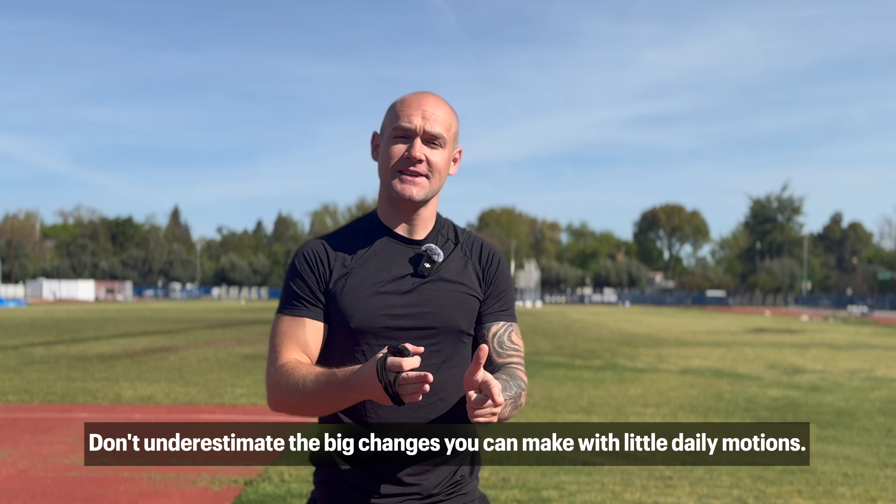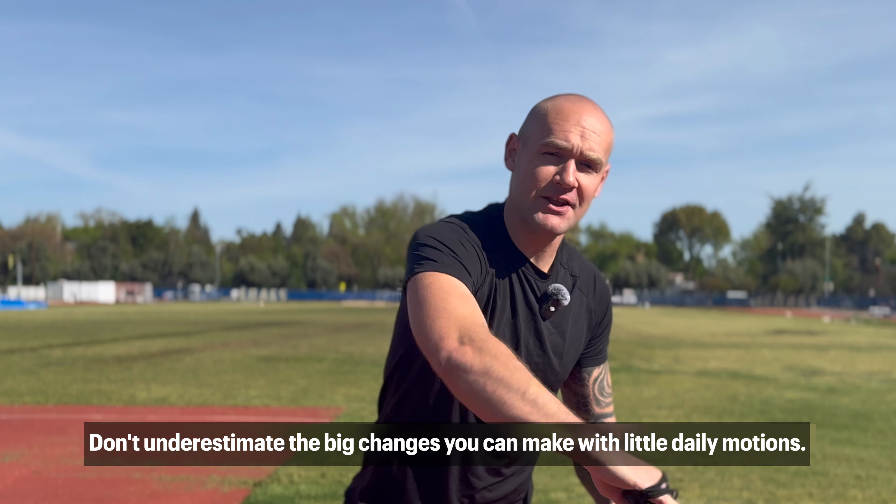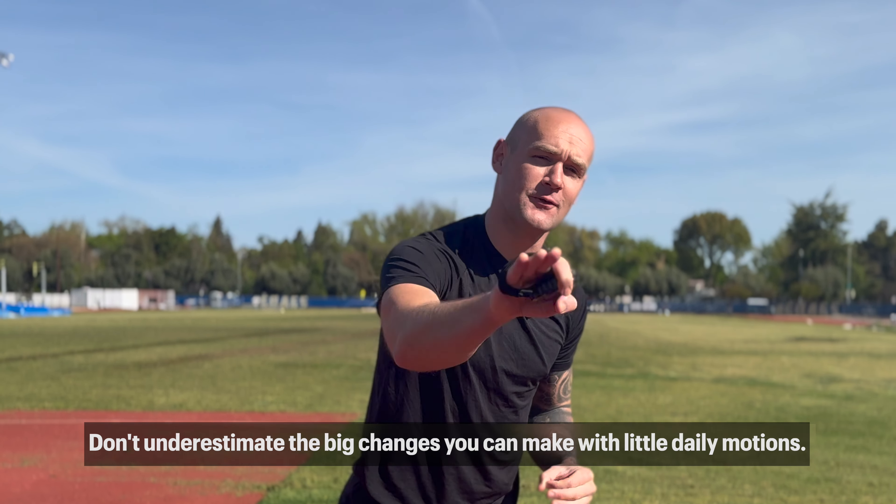Of course, there's so much more time you could spend on this. In the hips, there's a lot of tissue around your hips, your pelvic floor, your lower back, and your thighs that needs a lot of time and attention. So five minutes a day is not going to make massive changes. But just like flossing your teeth, when you do a little bit each day, it keeps the big stuff from building up. And that's what we're going to focus on — a simple routine you can do for five minutes.